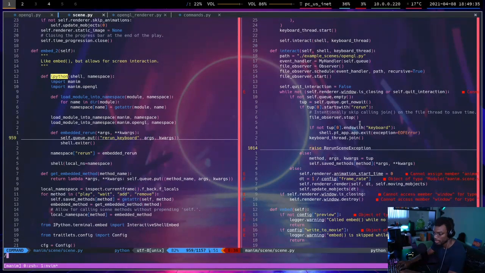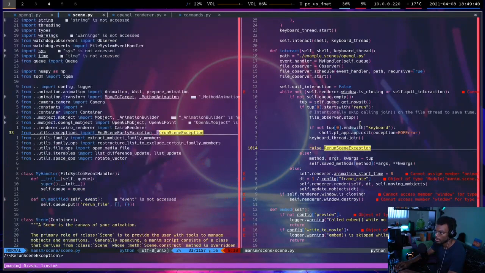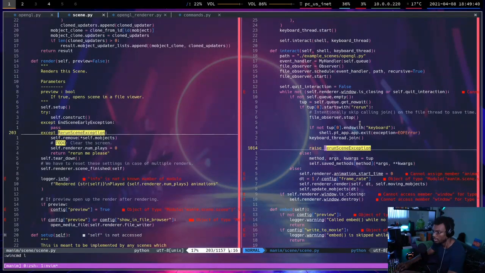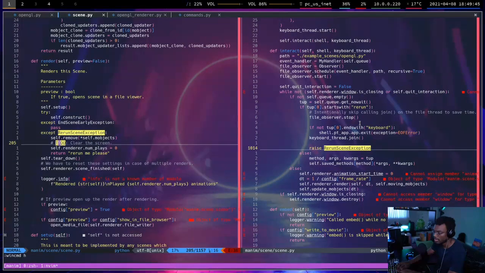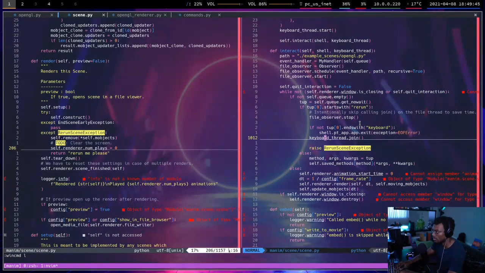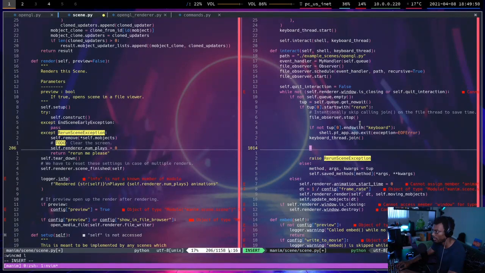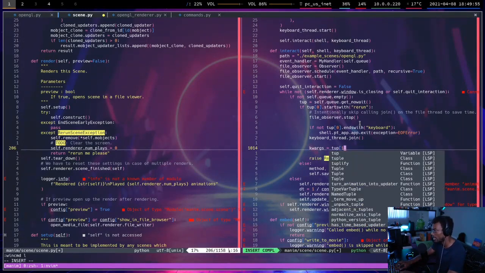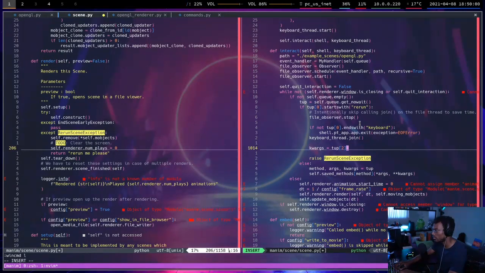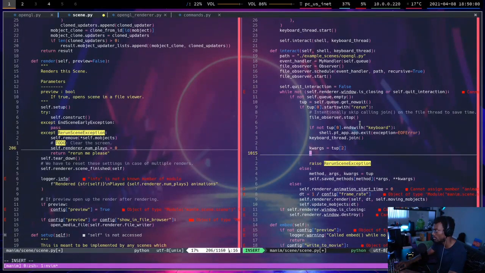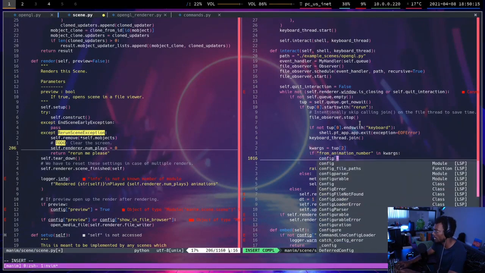It'd be kind of weird to raise the exception and then do some of the cleanup here, but process the KWArg here, because what I end up doing is like KWArg equals tuple at 1, now at 2, and then if from animation number in KWArgs, I'm going to update the config.